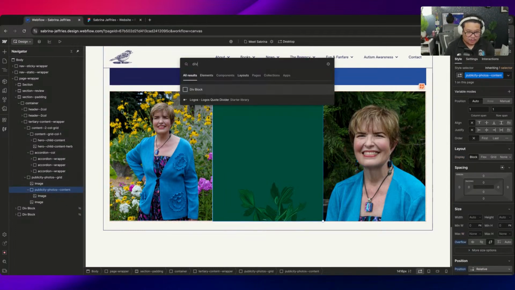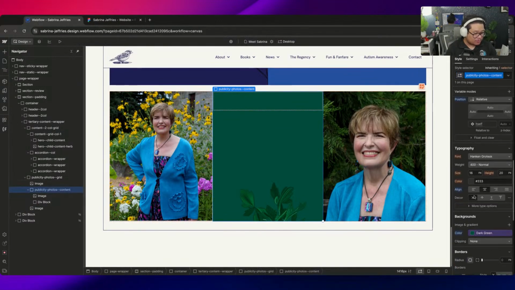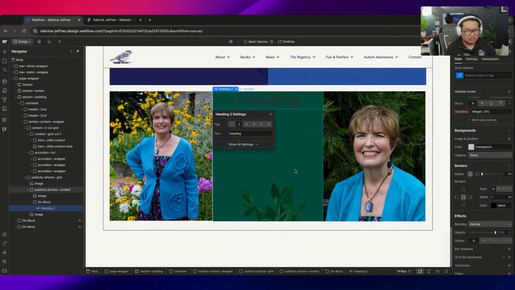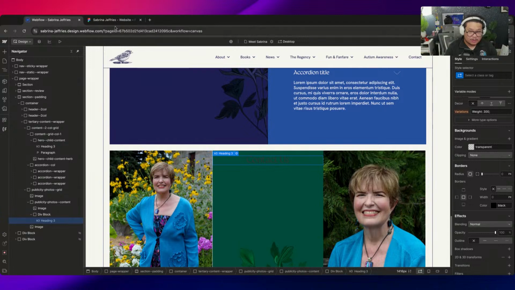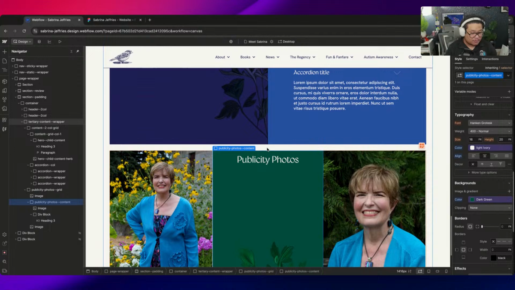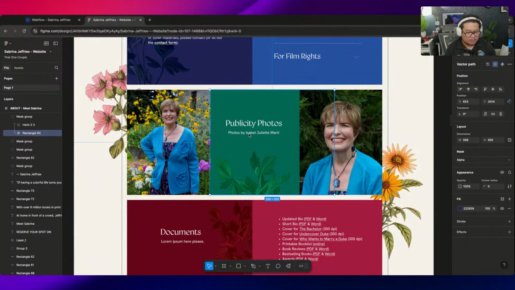All right. Let's put a div here. And I think this right here is already position text align center, so that's good. We need 2 pieces of text, so I'm just going to give this H2. Was this H2? Nope, H3. So I'm going to give it H3. This is called publicity photos. Publicity photos. And this should be white. Then after that, we have a piece of text that just says photos by Isabel.